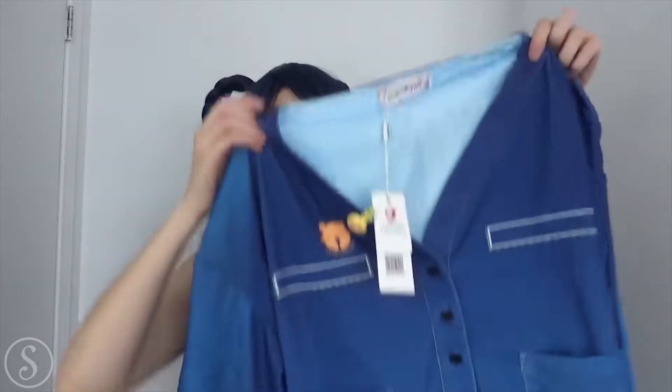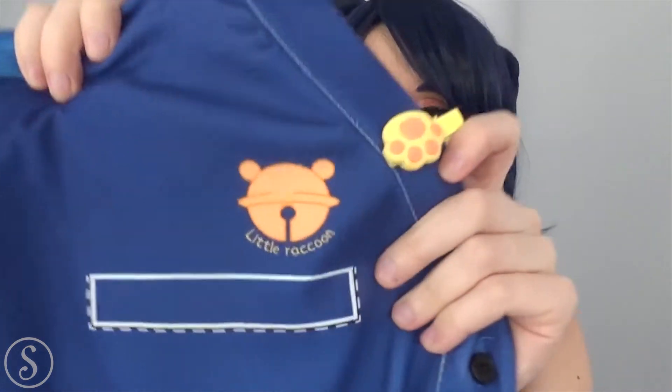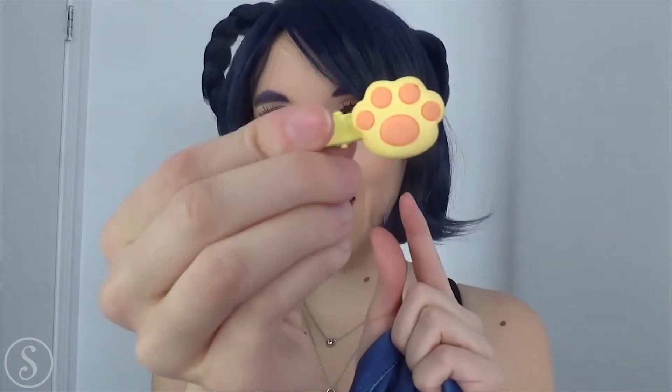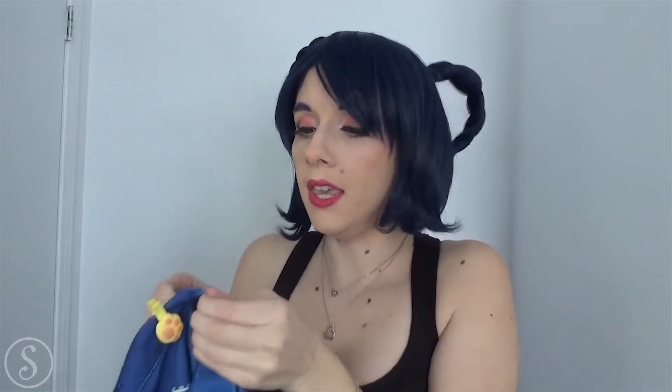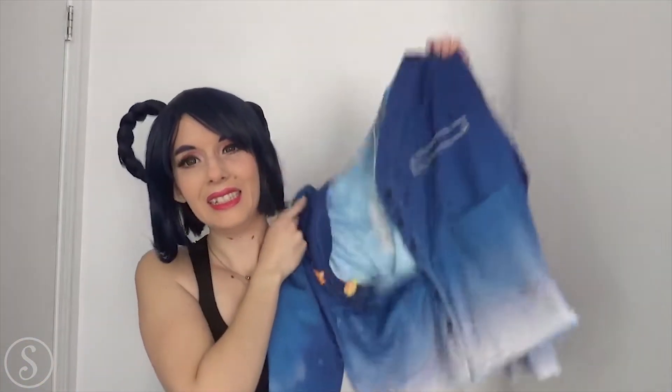And the next piece is the cardigan — it's the sweater, the cardigan — and it's made of the same material. It was made so it was printed out. I wasn't expecting this kind of material, it's really not comfortable and it's more of a costumey feel. But there's these details on the front — this is fake pockets, it's just printed. And it says 'little raccoon' with a little bell, with Guoba. And there's this little pin — this is cute. And it actually has buttons so you can button it up and wear it. The inside is really a thin blue fabric.